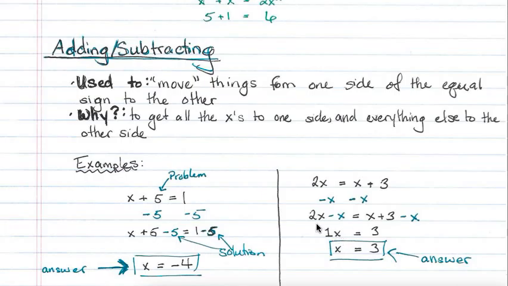Now what we have over here, we had 2x minus x. So clearly now we have 1x on this side, and then these two x's cancel each other out. It doesn't matter that they're not next to each other. They cancel each other out, x minus x, and now we're left with just the positive 3 here. So it's the same thing as writing x equals 3. Again, we have accomplished the goal because we have x on one side and anything but x on the other. So that is our answer, x equals 3.